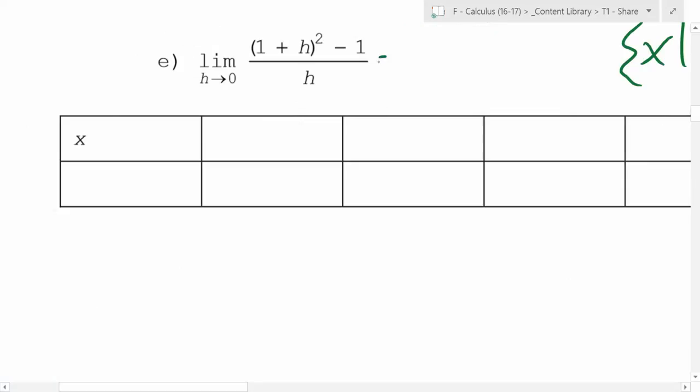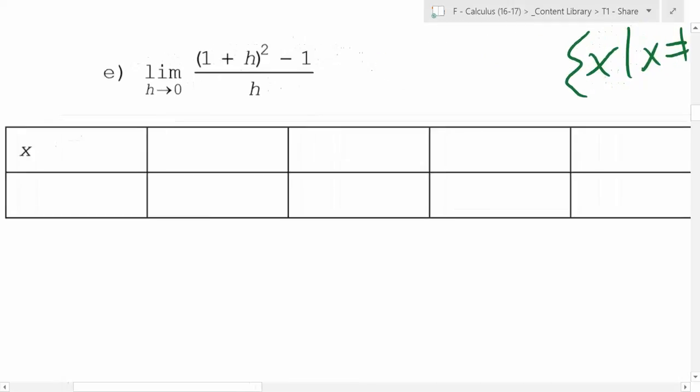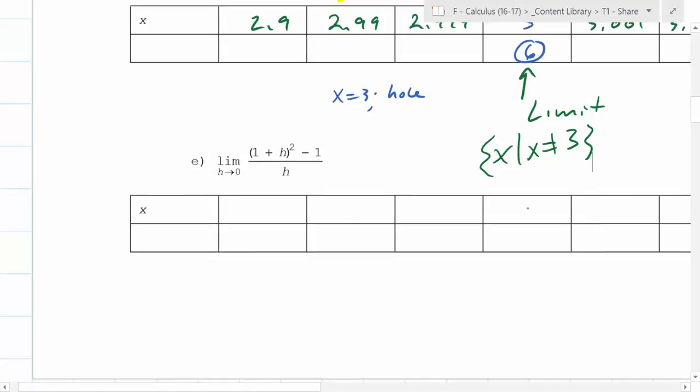Now, again, you could factor in the 1 plus h minus 1 times what? 1 plus h plus 1. If you wanted to, you could. That's the difference of squares right there. It's something you could do. Do you want to do that in this case? No, not really. Can you plug in 0 into this function? No. Can h be 0? No. Yeah, the domain is h, sorry.